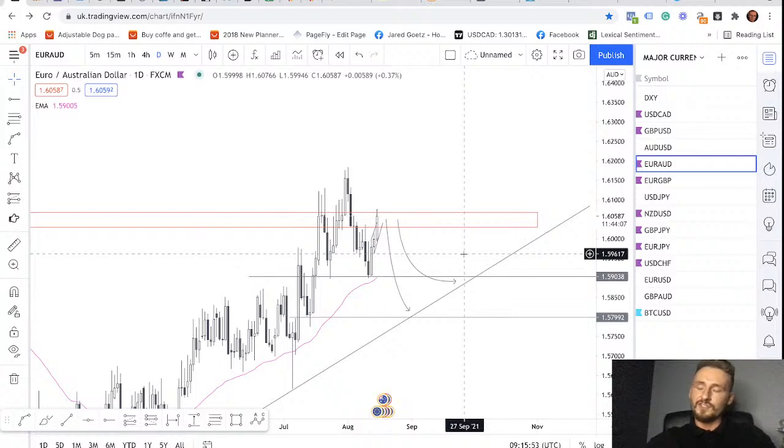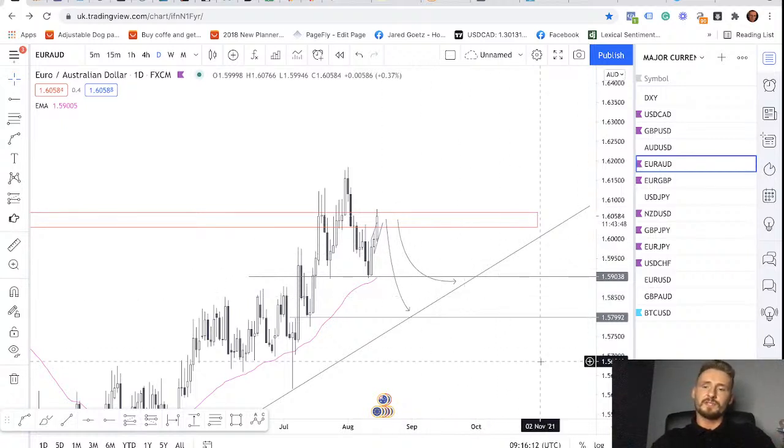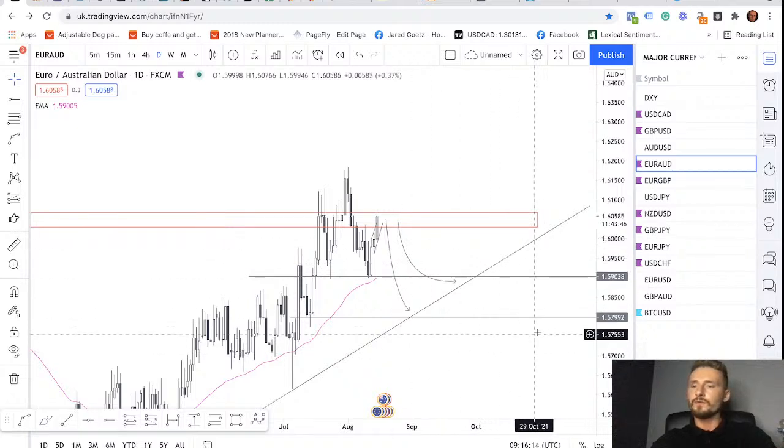You should have a strategy for getting in the market, but you should also have a strategy for managing and getting out. You should have rules in place and you should have a checklist in your head. Mine isn't on paper anymore because we've been doing it for so long now, so consistently, that it does get a lot easier. So again, counter trend trade, I would leave that for now, and maybe once price action starts coming back in any of these areas here that you see on the chart, then we can maybe look at getting in.